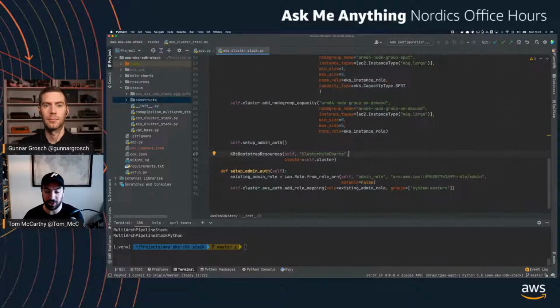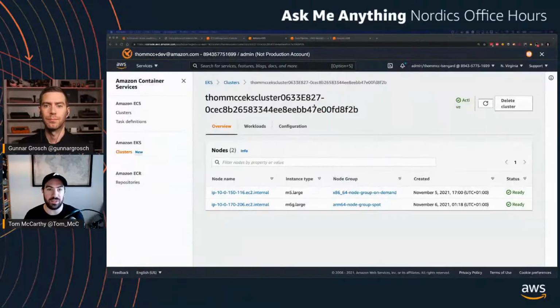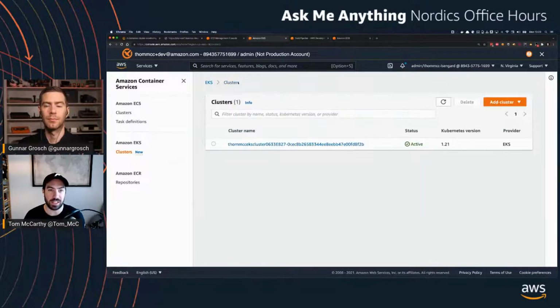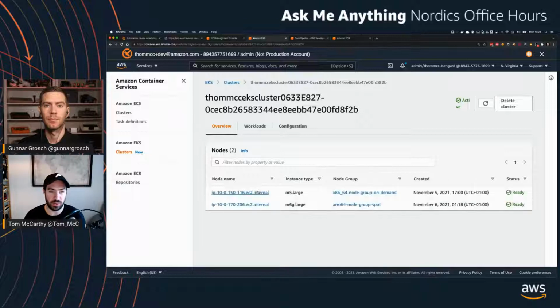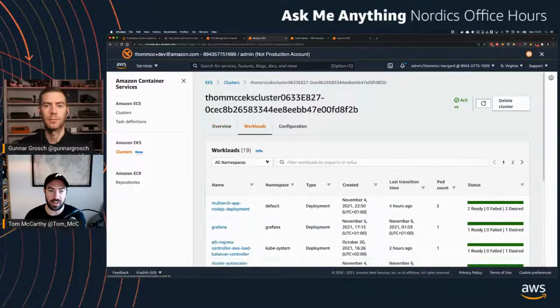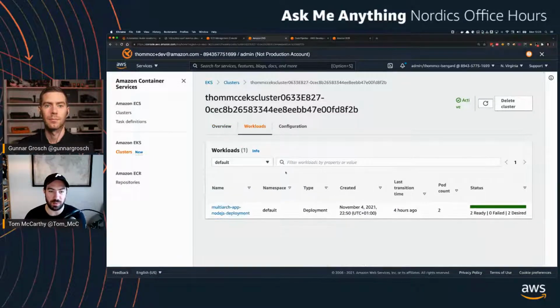For now, I want to show some build pipelines. So first, just quickly, what that gives me is, this is my EKS cluster. Right now, there are only 2 nodes running in there. As you can see, one M5 large, one M6G large. And if you look in my default namespace, I actually do have one deployment running already, but we're going to make another one so we can see start to finish how that looks.